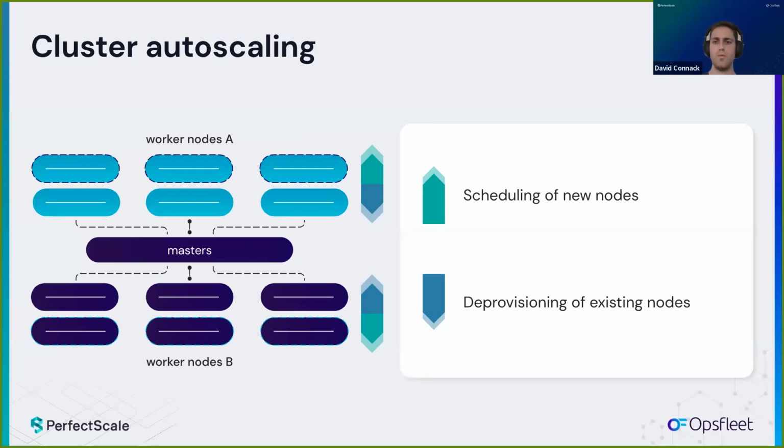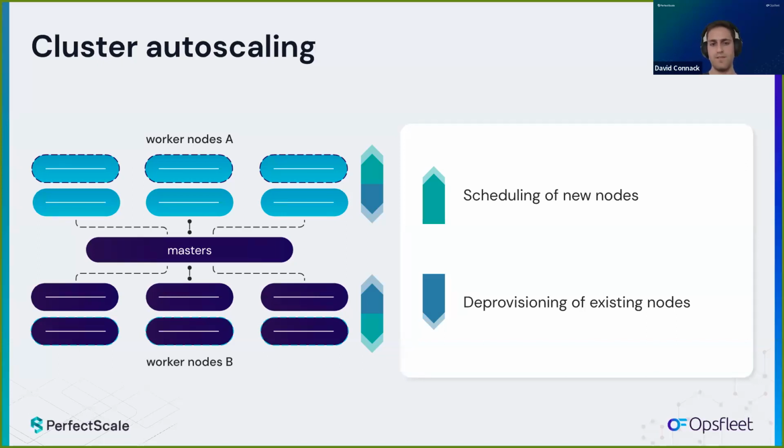So that will occur when we have any unschedulable pods in our cluster, like the microservice we just talked about. It's waiting for its 12 gigabytes of RAM, it doesn't have it, so it's waiting for a node that can schedule it. The autoscaler will provision new nodes based on the requirements of unscheduled pods to ensure that we don't have any pods that are not running. That's the scheduling of nodes.